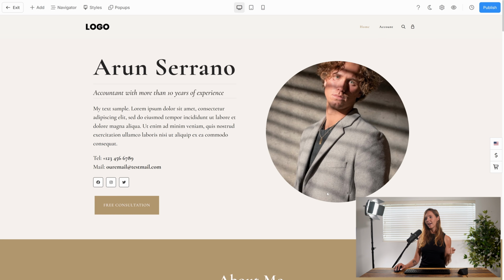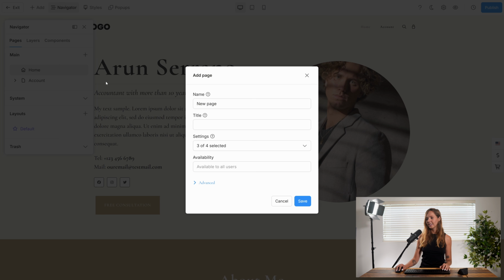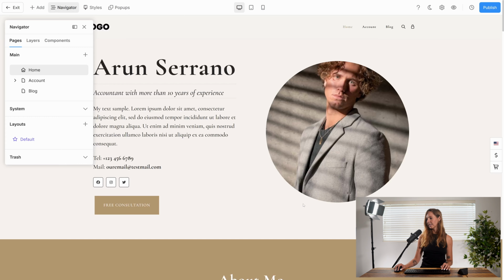I'm just going to select this one and apply it to the page, replace my content and styles. And then I'm going to add a new page because this is just our home page. We want to create a dedicated blog page. So to do that, I'm going to come here to my navigator and quickly add a new page, and I'm going to call this one blog. All right, I'm going to make sure it is published and I'm going to hit save.